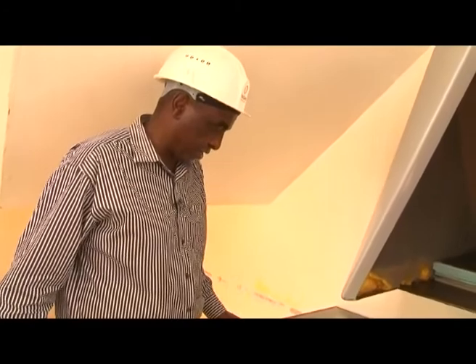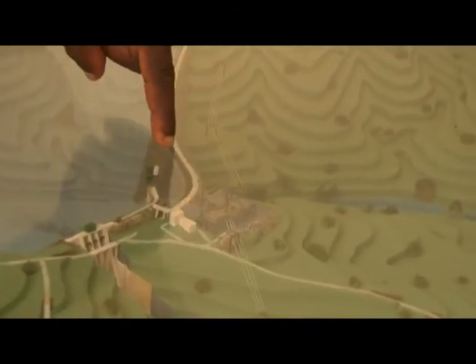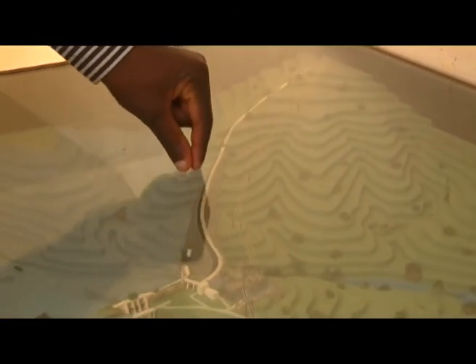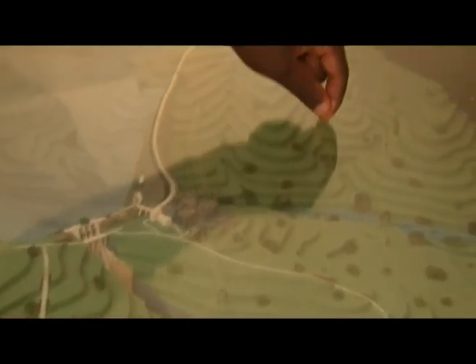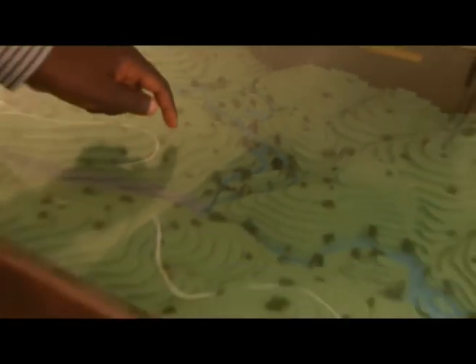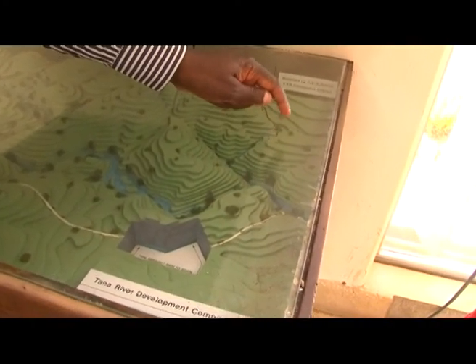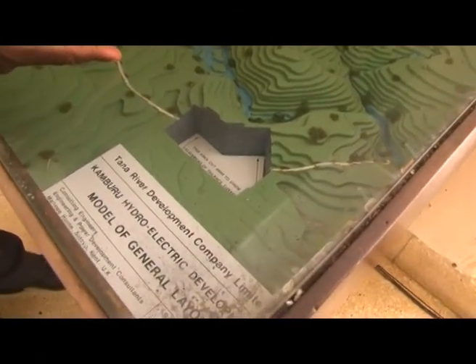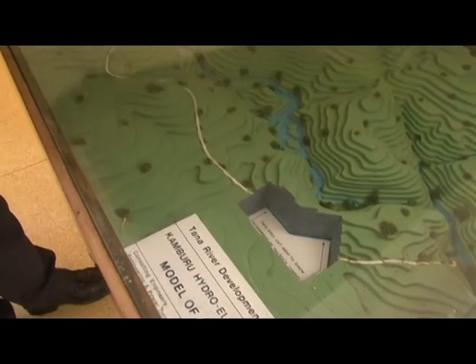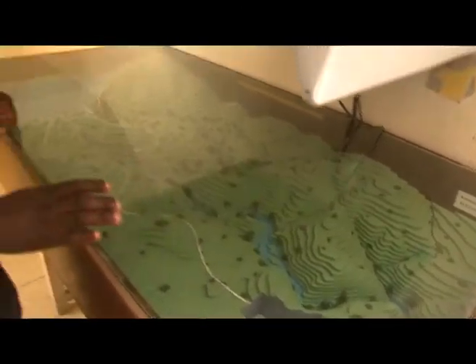This aerial view is quite representative of the dam and power station. You can see the two buildings: the control building where we are now, and the substation. There's the spillway going down, and the original course of the river. The main dam wall was constructed across the original course of the river, which is also the boundary between Machakos and Embu counties. The spillway connects and continues down. You can also see Gitaro Dam, and a cut recess representing the tailrace tunnel — 2.9 kilometers long — which starts here, runs straight, bends, and exits into Gitaro Dam.